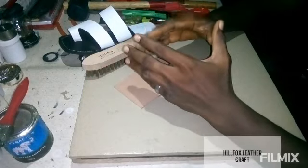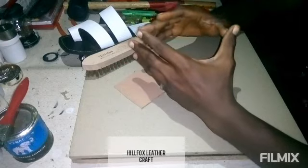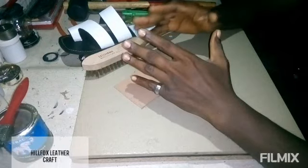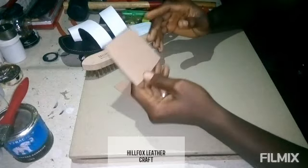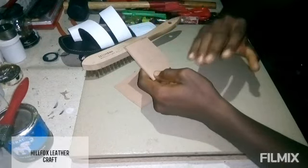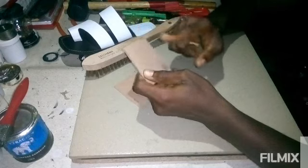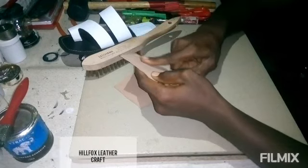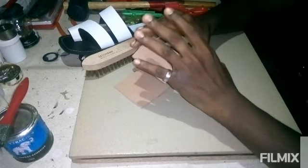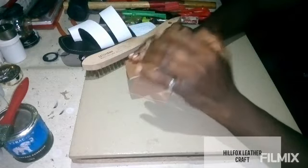If you are using a thick brand, wait from about ten minutes and above for it to activate. How do you know the gum has activated? After applying your gum and waiting five or ten minutes depending on the product thickness, touch the surface — if the gum is no longer sticking to your finger, it means the gum has been activated and you can now bond your footwear.